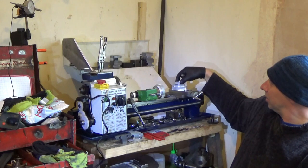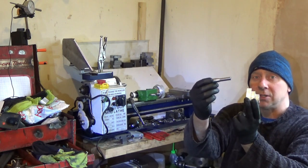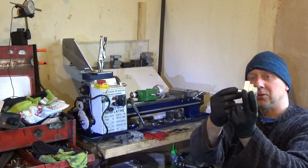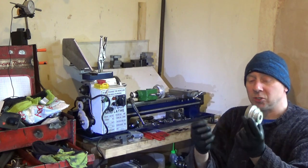And this is the pulley for the mini lathe, which goes on its three-phase motor. It needs a keyway in it. So this is made specifically, because it's so small, only just long enough to do a triple pulley. It's only aluminium, so it should be fine.